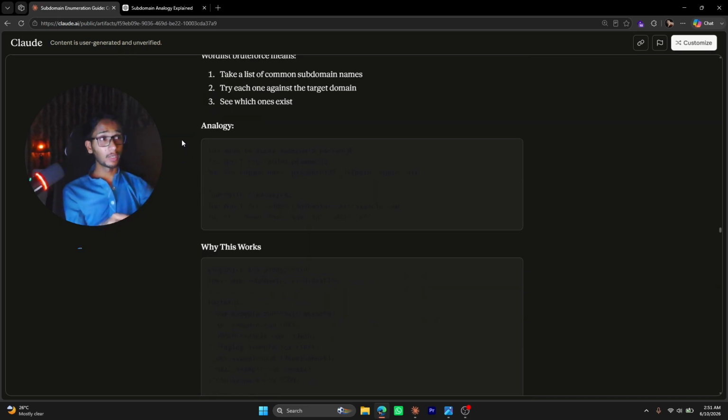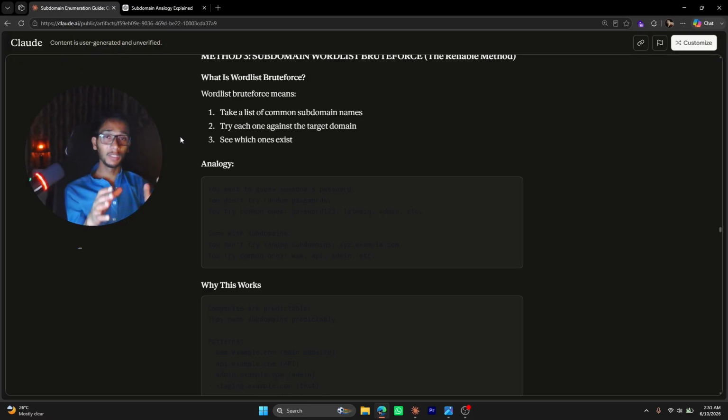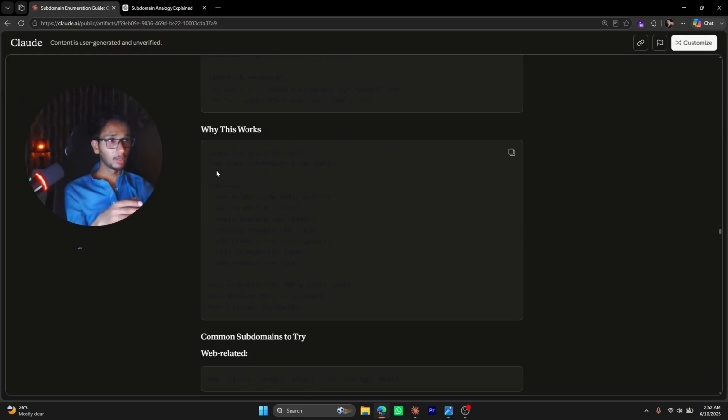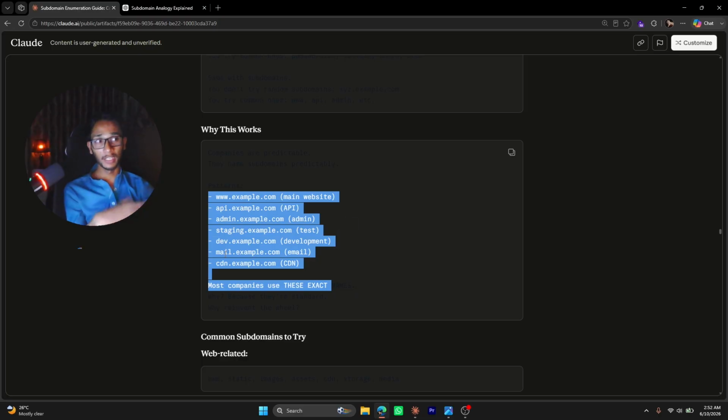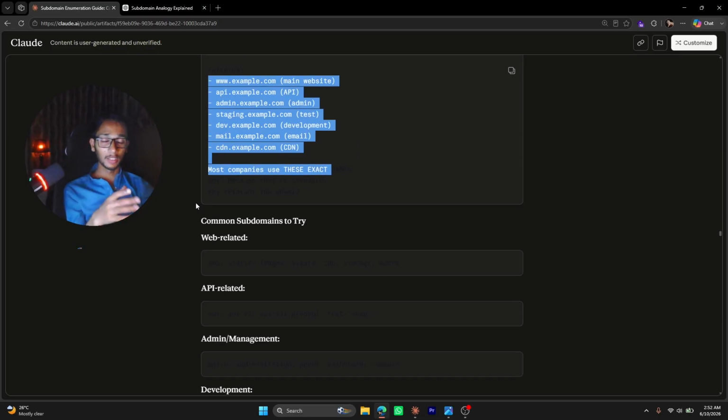What is really important is that we use a word list. In a word list we have a lot of words in a specific file, words like admin, portal, API, staging, dev, mail, CDN. These are examples.